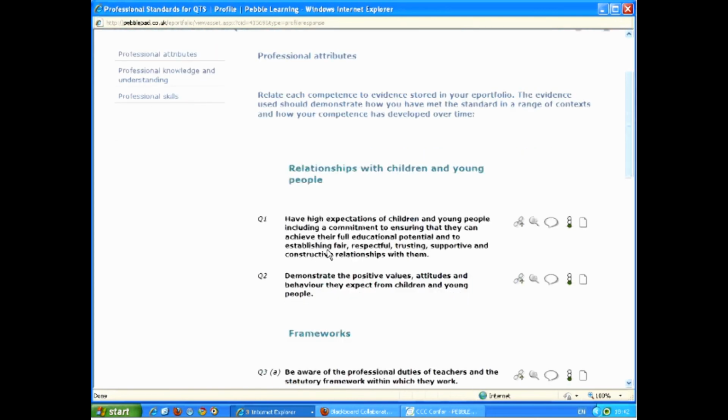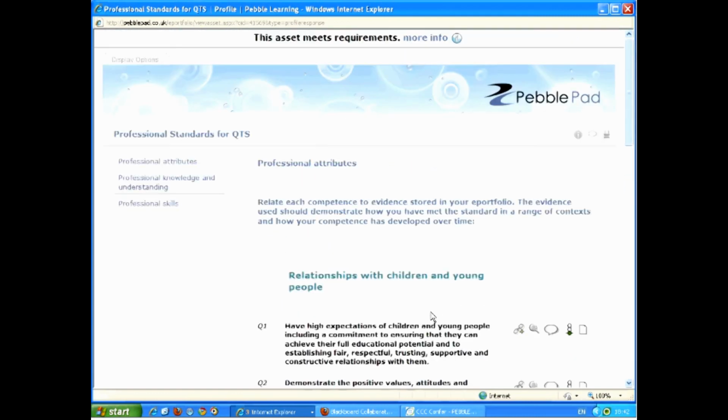But users are told exactly what they have to do to achieve a particular endpoint, an end goal. They can add evidence against these. They get indications of how they're progressing. And these profiles, if they're submitted to a gateway, also provide quite sophisticated reporting. So you can see how a particular cohort is measuring up against each other and against other cohorts. So there's quite a bit of reporting linked to these as well.